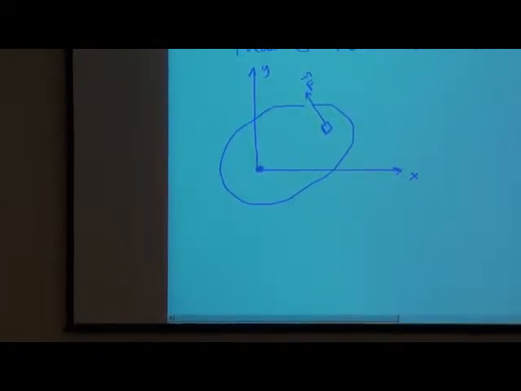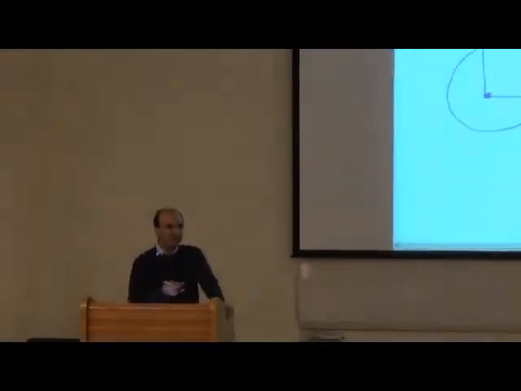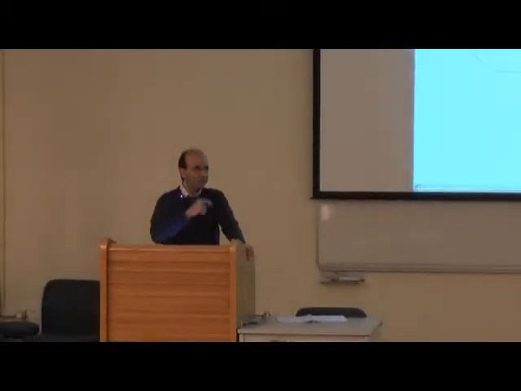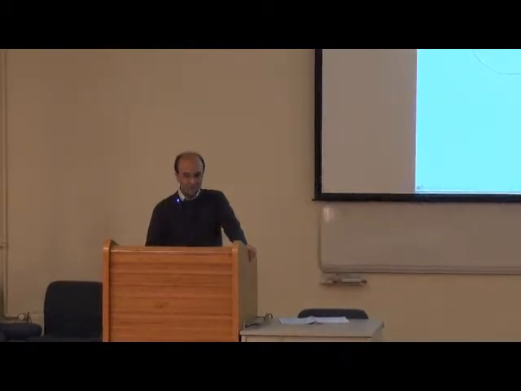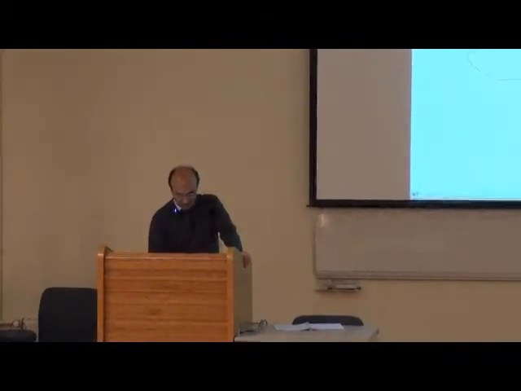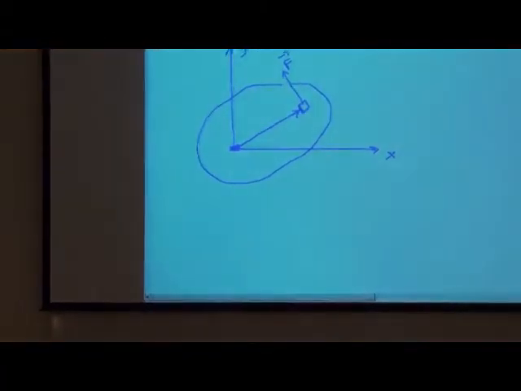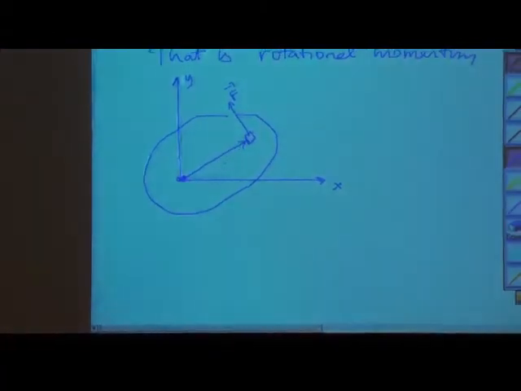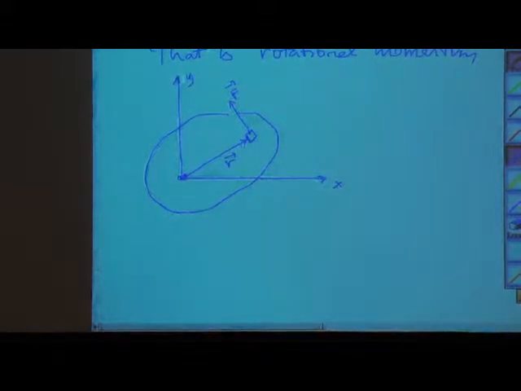Can you do this experiment at home? Yes, why not? Take a potato, take a rod, put it through, not from the center, from any point, and push from one side of the potato, and it will rotate. The position vector is the vector that is right here, connecting the rotation axis.